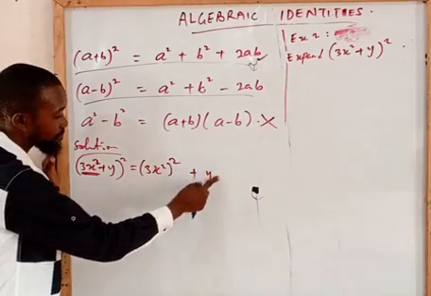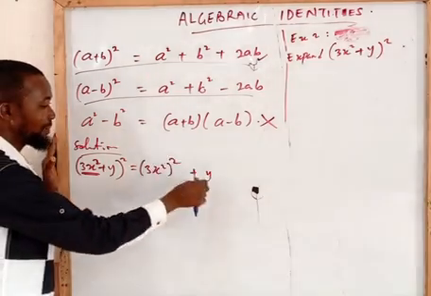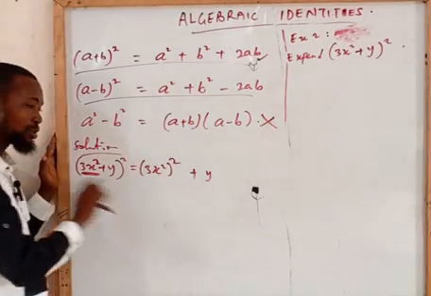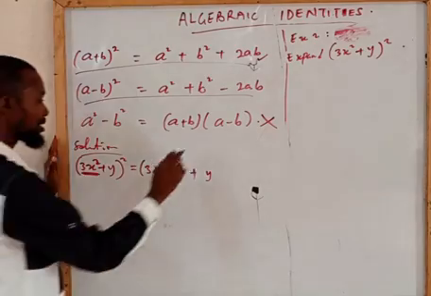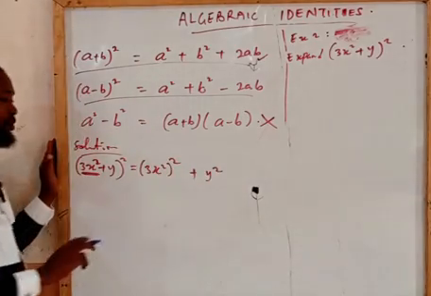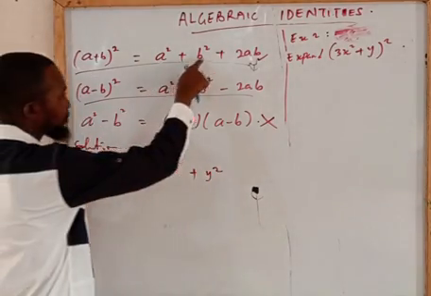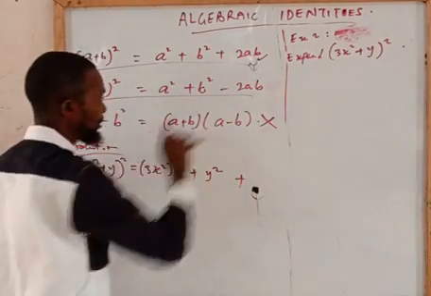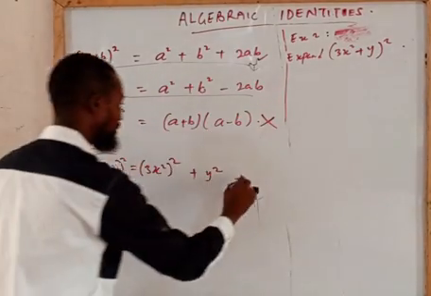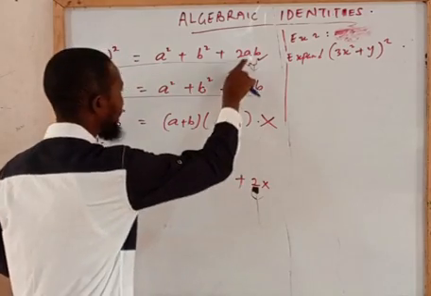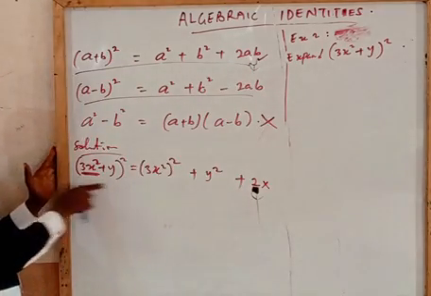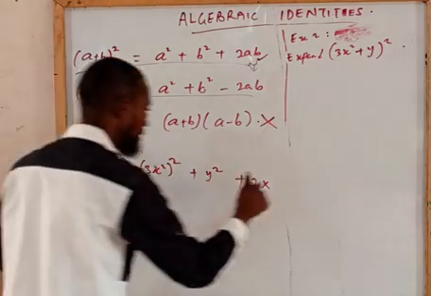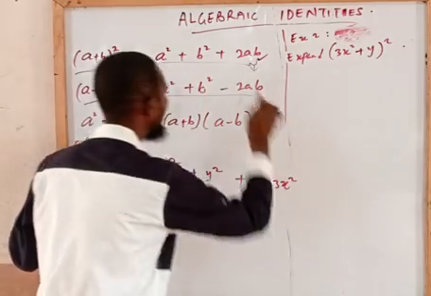2y, 4x squared, and something like that, inability to make use of brackets for the squaring will affect our final answer. So I can decide to write it as plus y squared. After this one, what I have is plus 2. Remember, 2ab means 2 times ab. So I will simply say 2 multiplied by a, which means the first item from this bracket, which is simply 3x squared. It means 2 times 3x squared.